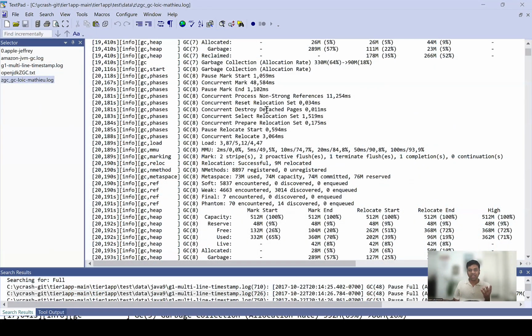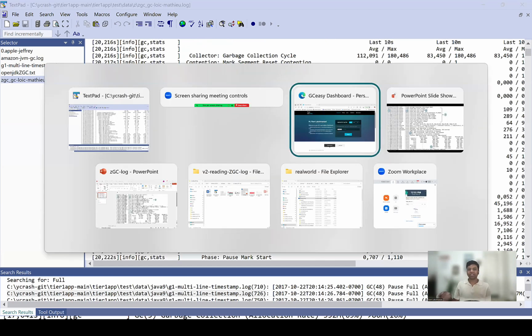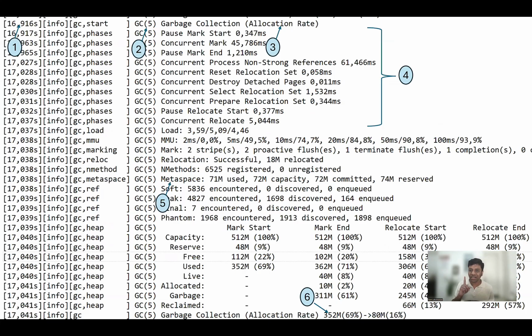So friends, this is how your ZGC log file looks. You can see it has a lot of information, numbers, and a lot of things are moving in this file. Let's just take one single ZGC event and see what information is present there. So, friends, this is one single ZGC event that is printed in the log file. One event's information is present across multiple lines. You can see multiple lines here, but all are trying to describe just one event. Let's see what elements are present here.